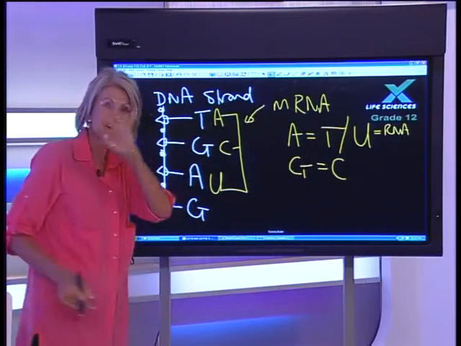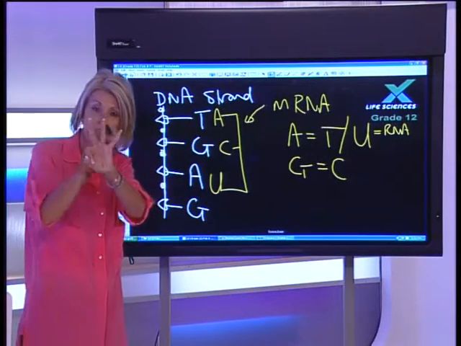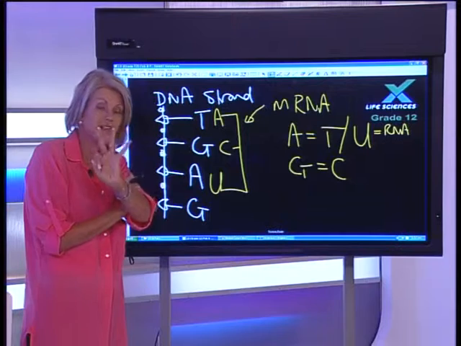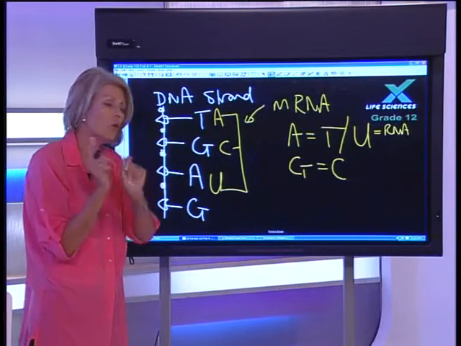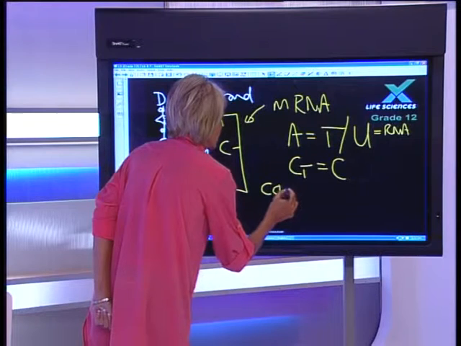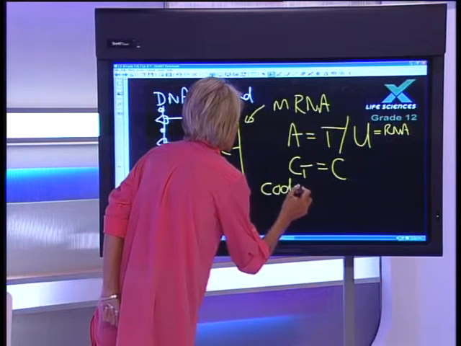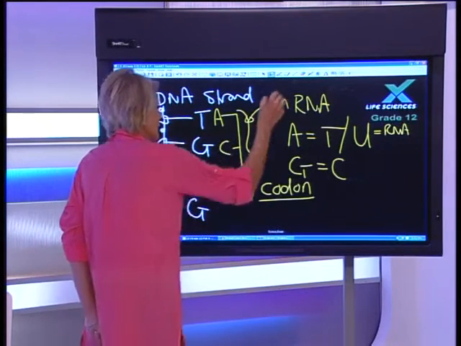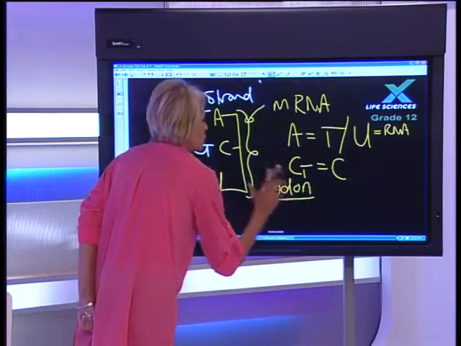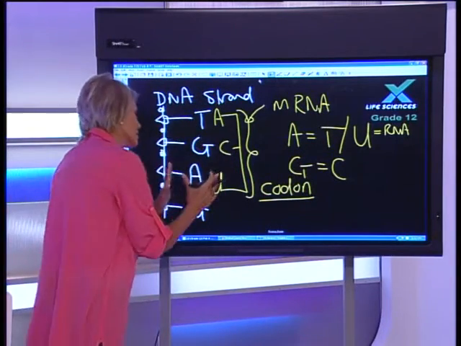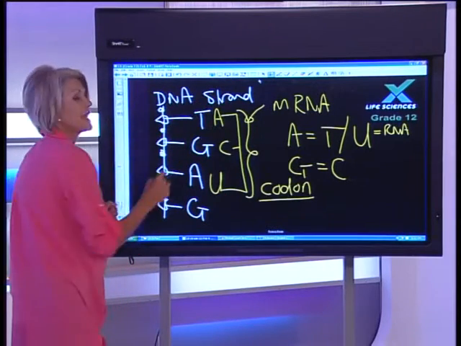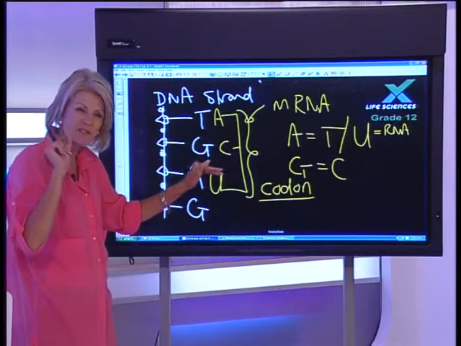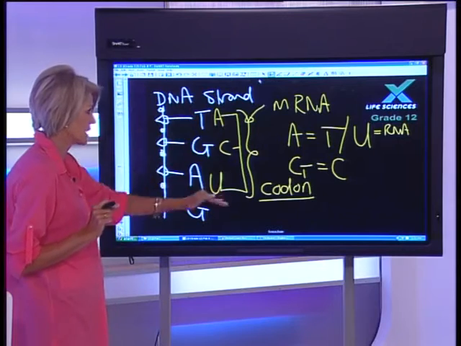Okay, this has 3 bases. All right, it's got 3 little bases. 3 means it is a triplet base, or we say that it codes on, so it becomes a codon. This little group here of 3 is a type of messenger RNA, and it's called a codon. The codon gets its information from the DNA template. All right? Now that's going to tell it to make a specific amino acid. So it says, all right, got it.